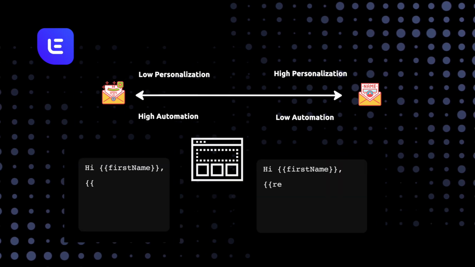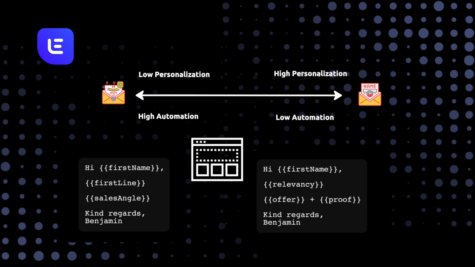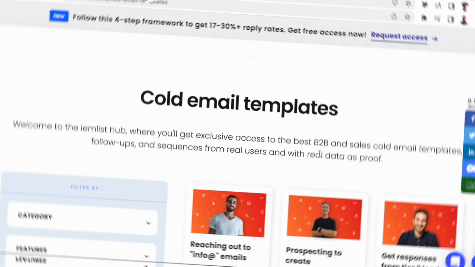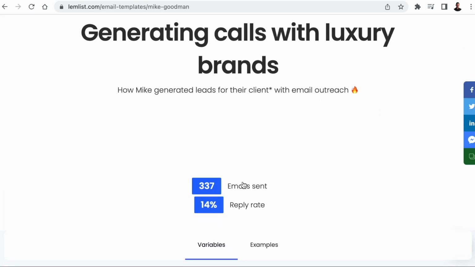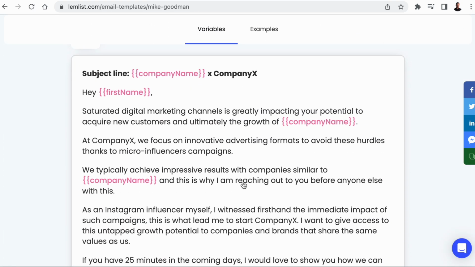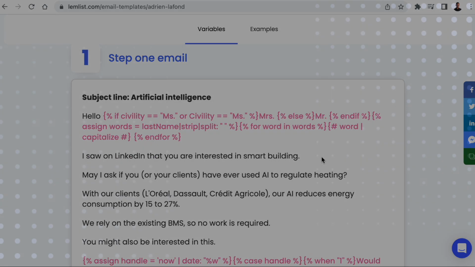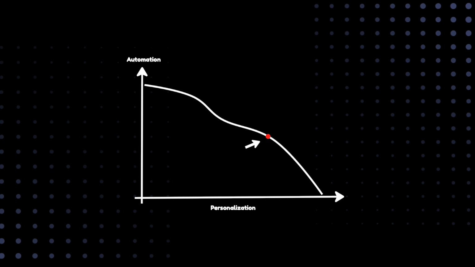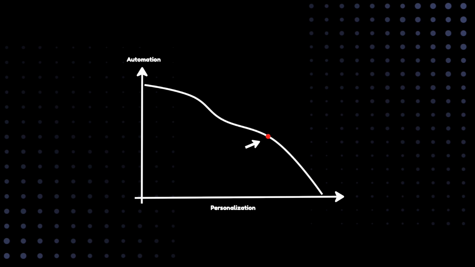Lemlist helps you solve this problem using a template system that makes emails feel personalized while still being automated. An email template contains placeholders that allows users to paste in personalized lines and paragraphs. Some templates are basic, while others are advanced. This template system helps companies operate on the efficient frontier when it comes to trading off personalization with automation.